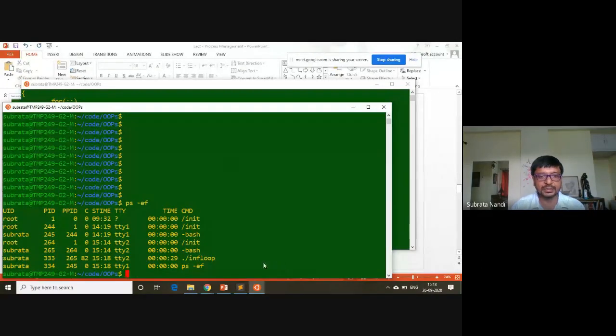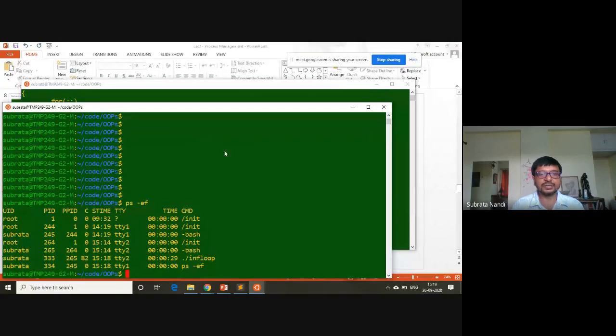So can you see this? This is the infinite loop process. This is the user application process, you can say, which is running and which has the process ID 333, prior to the execution of ps. So this is 333 and this is 344, and this 333 has been run from the bash shell, from 265. So this 265 is the parent of this, and this ps has run from the previous shell, that is 245, all that it shows, right?